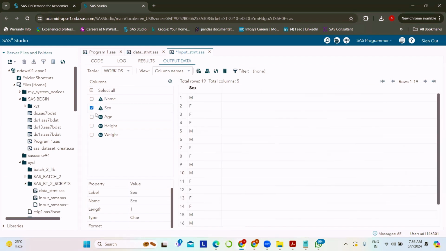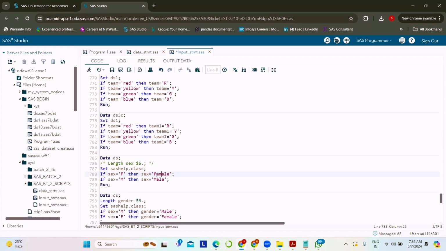Let me see. Yeah, that's the reason. So it has only a length of 1, not 8. But we haven't defined it, right? Yeah, that's the reason. It'll allow only 1 character.